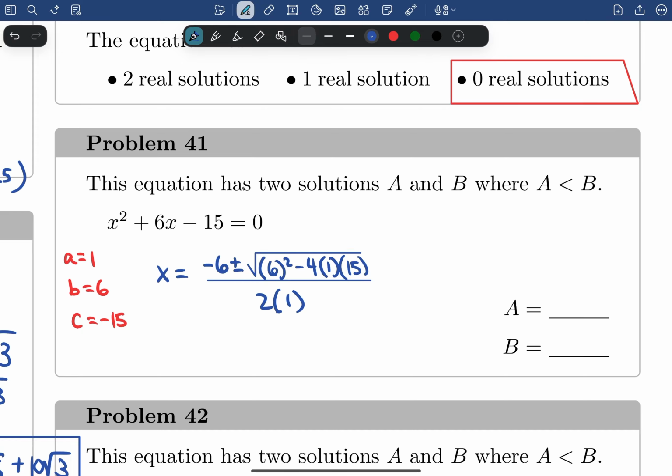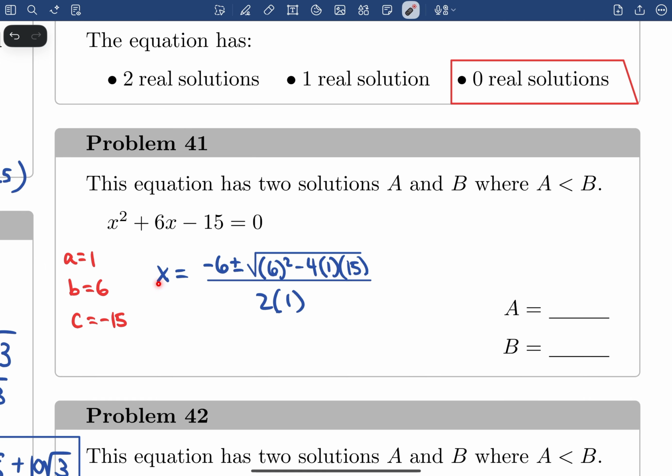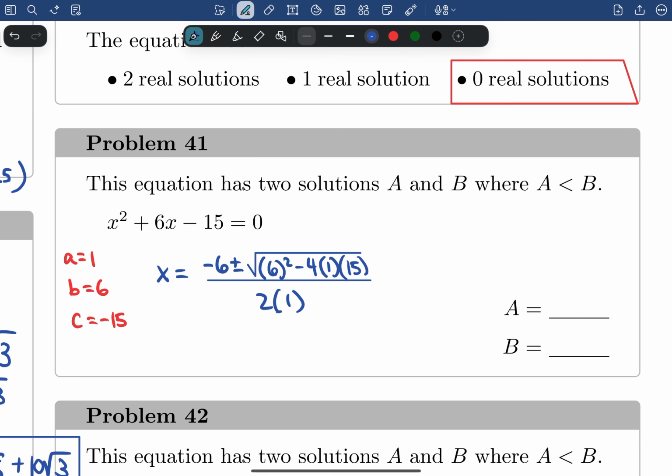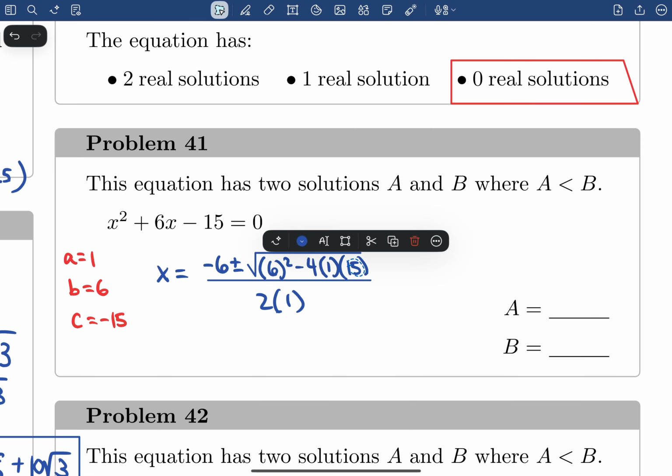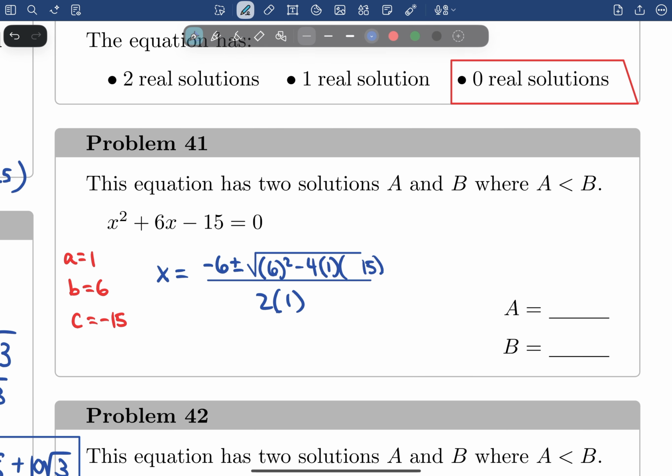All right, so it's a good moment to stop. Do you know the quadratic formula? X equals negative b plus or minus the square root of b squared minus 4ac all over 2a. All right, and then what I've done is I've taken those a, b, and c values and I've input them into the formula. And I see that I could have made a mistake right here, but I'm going to fix it. See this, I wrote 15 here, but it's not 15. It's negative 15. Just give me one sec. There we go. Negative 15, all fixed.